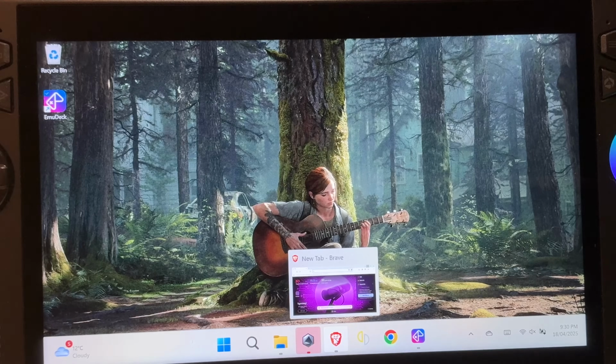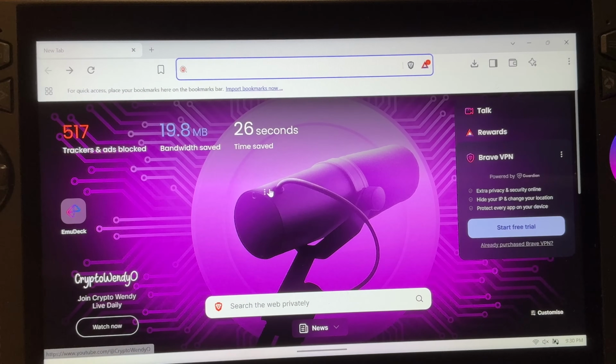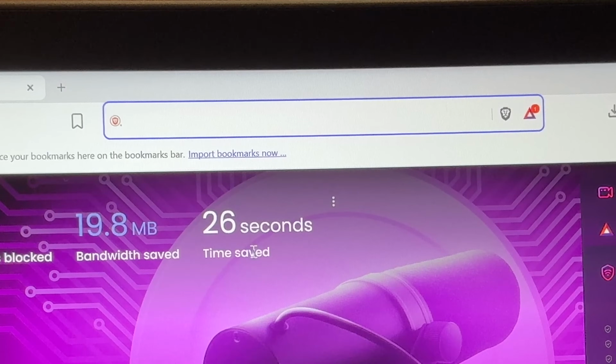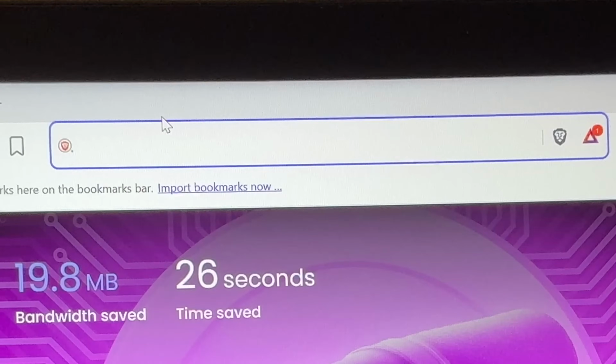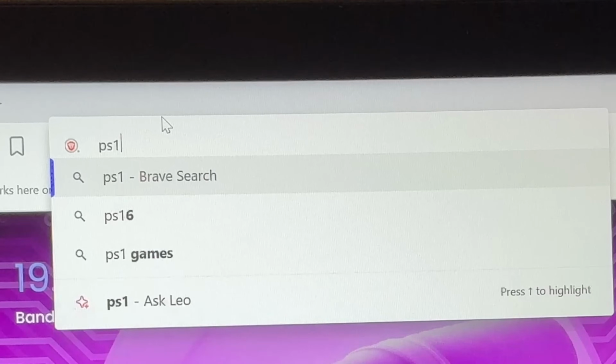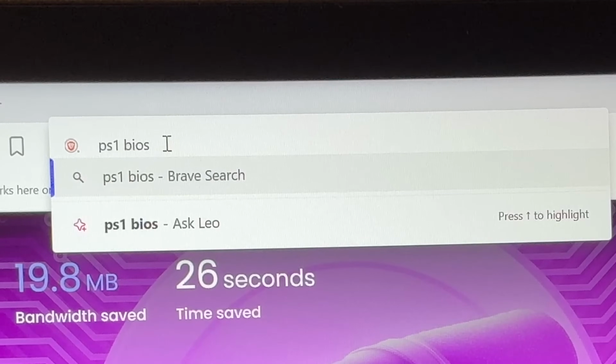Let's open up our favourite web browser. Brave is particularly awesome for this. Again, us YouTubers can't tell you exactly where, and guys, so many gamers new to this get freaked out here. But BIOS is really so simple. We just Google search the name of the system, so in this example PS1, and then the word BIOS. That's it. It really is that simple. And you guys are super smart, you'll find out what you need doing this.